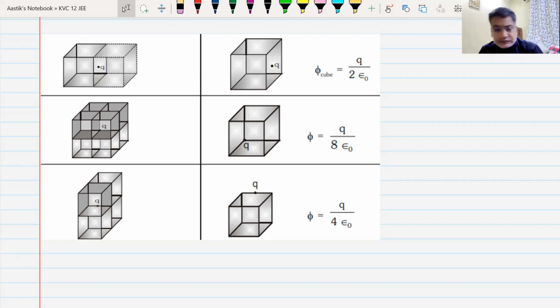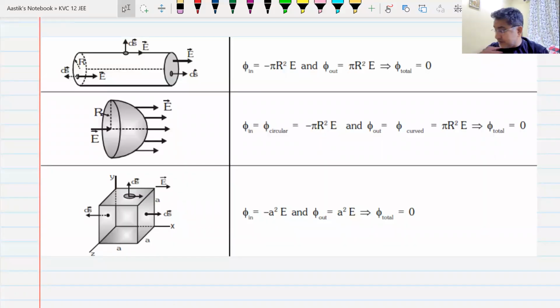Again, this is just a recap of when you have an electric field which is constant, moving through this. I told you if it is a closed surface, the flux is going to be 0. Yes or no? So this is the illustration. This is a better diagram that I would probably have made. The better diagram looks like this. Do we understand this? Yes, sir. It's just a better diagram and nothing else.